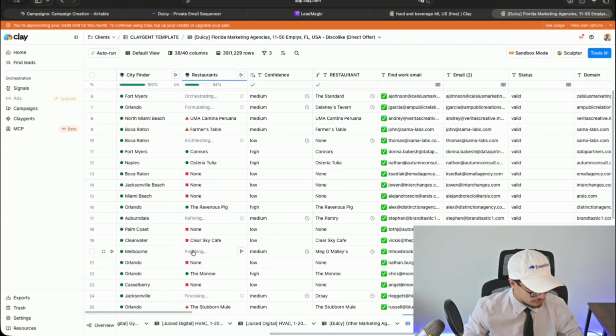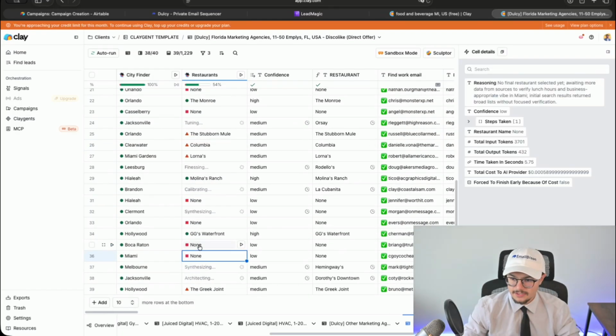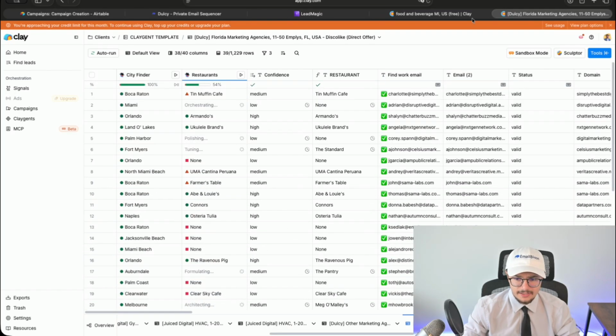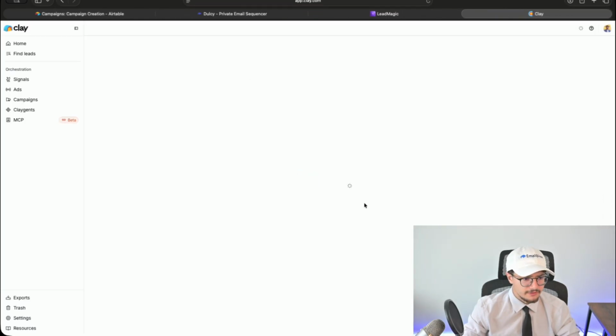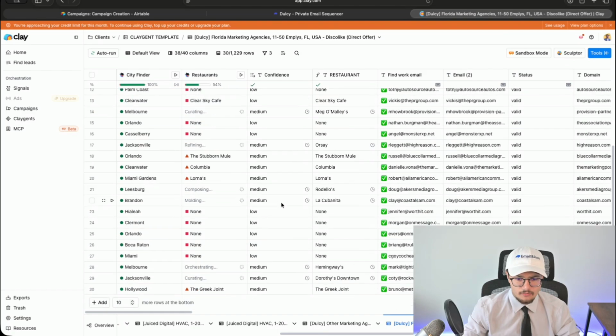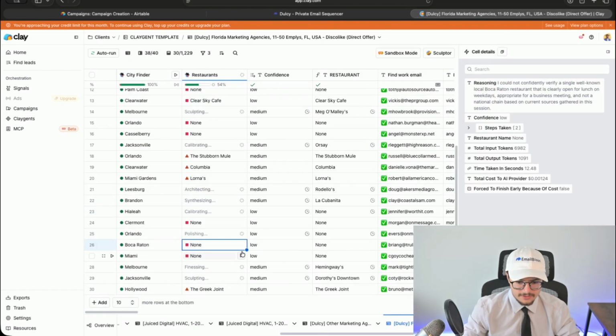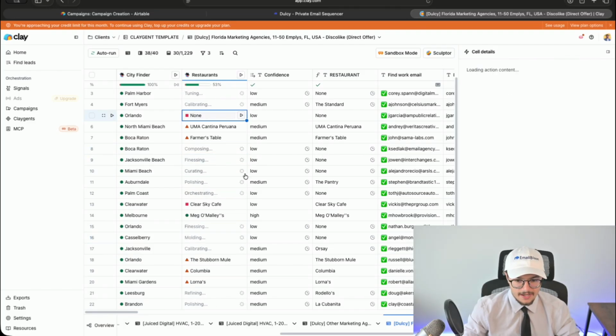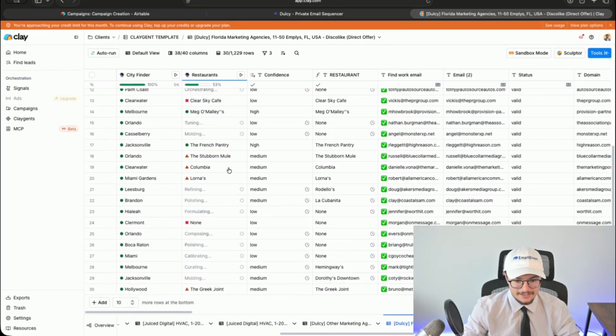I like a good mix of both, but I think specifically for this campaign, for success, obviously this doesn't make any sense. So I just sit here and keep running it, refresh the page, rerun it, and when it's all said and done, it looks like we got about 30, and I'll rerun these because again it doesn't make any sense for it to say none. Welcome to the world of using AI. A lot of people think that it is perfect at what it does. The answer is not whatsoever.